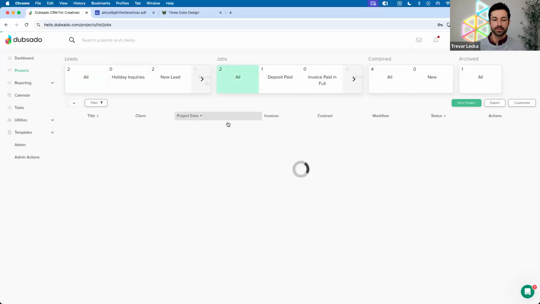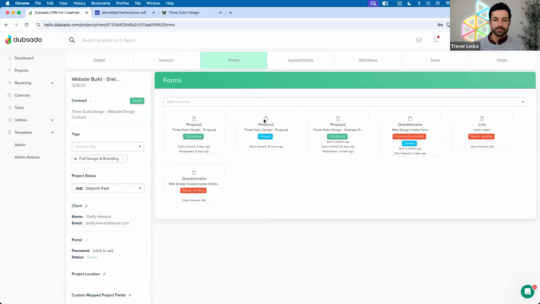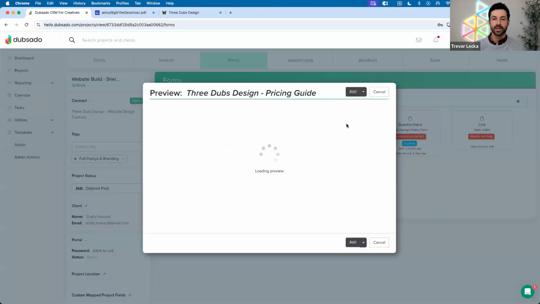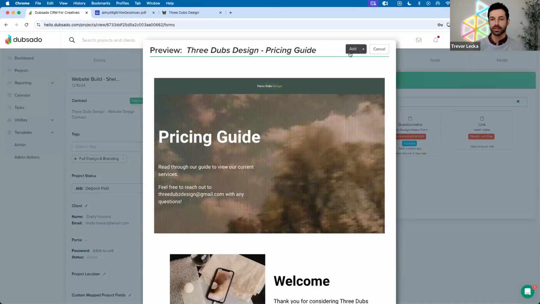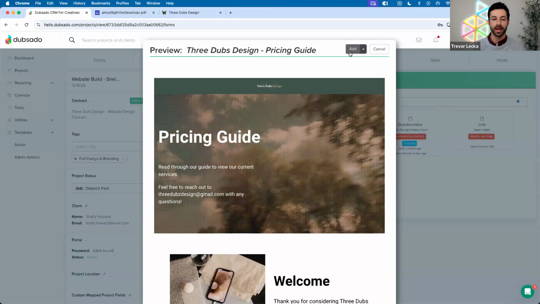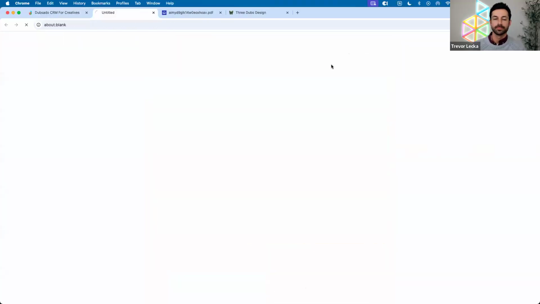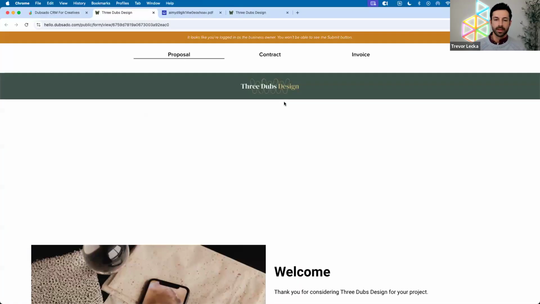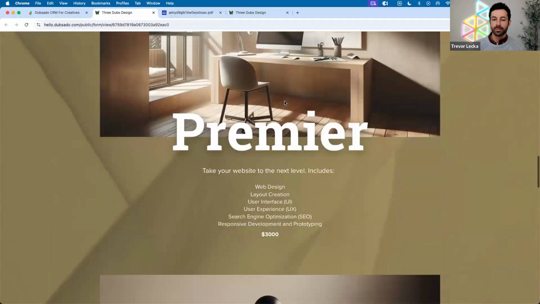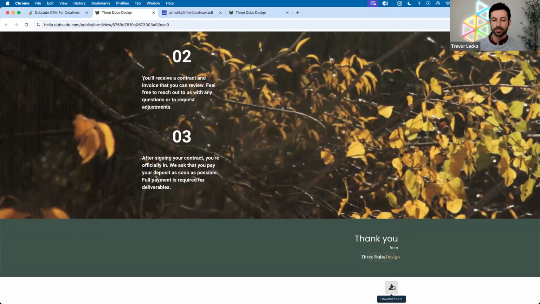So if I go into one of these projects here, let's go to Shelly. So forms, it's already in here, I can't recall. Nope. I went ahead and I applied this form to a project. And again, you could do this in any project since we're not actually sending anything to your clients. So don't panic if you're inside of someone's actual project, that's okay. I'm going to go ahead and say open as soon as I apply that proposal. Now I can scroll down here. If I scroll to the bottom of this page, I can click this little button at the bottom, which is download PDF.